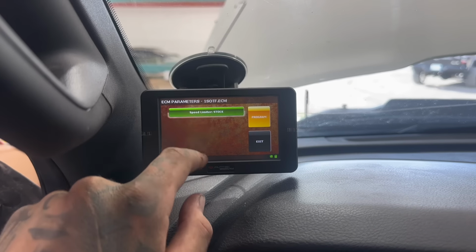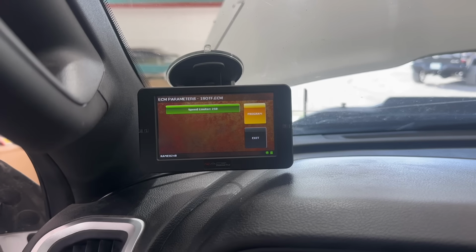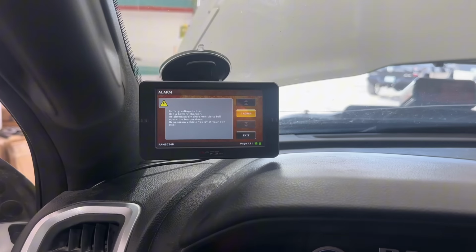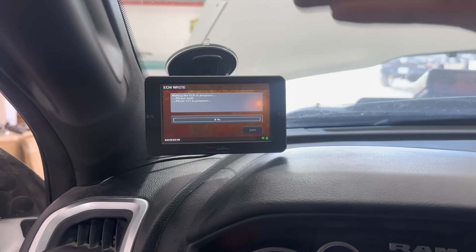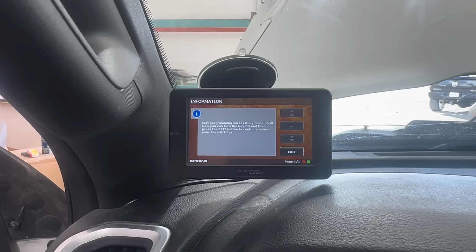We're gonna remove the speed limiter. We're gonna type in 250, that's the max it'll let you do. Hit enter, and we're gonna hit program. And you're just gonna follow the prompts again. This one's already tuning, it doesn't even get you to cycle the key. Almost done. Programming has been completed successfully.